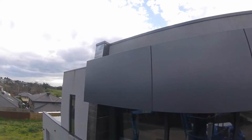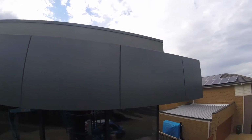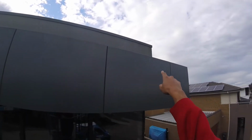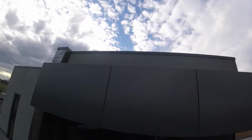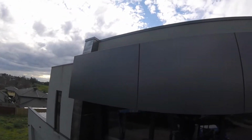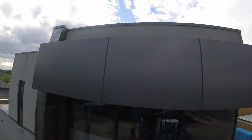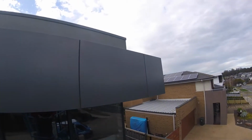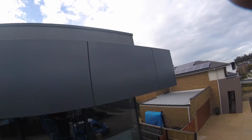So these are the finished results. As you can see, they've come up absolutely beautiful. There are still some minor streaks. I'm not sure if you can see those, but they are minor. We have applied a chemical and done the best that we can to do that. But considering where we started, this is an amazing transformation.